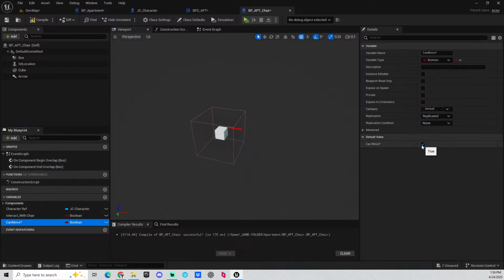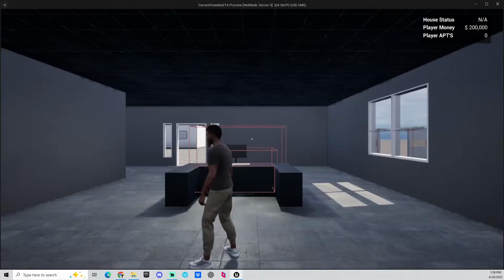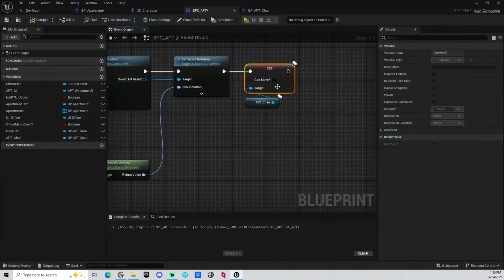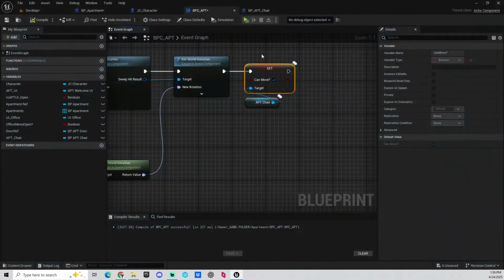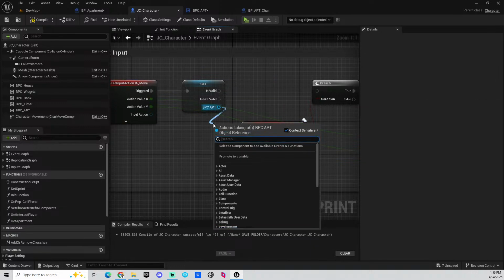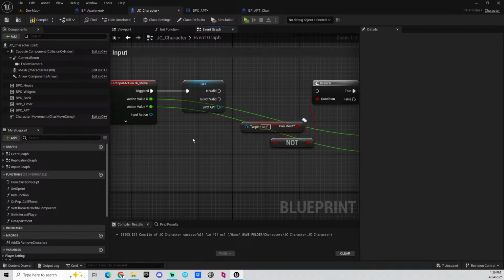Camera by default should be true, so we should be able to move. And then when you sit on it, we won't be able to move. You know what?